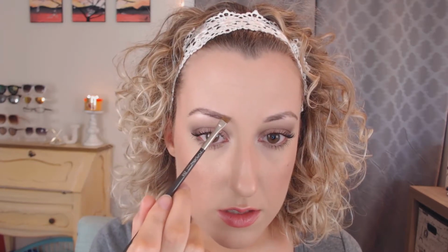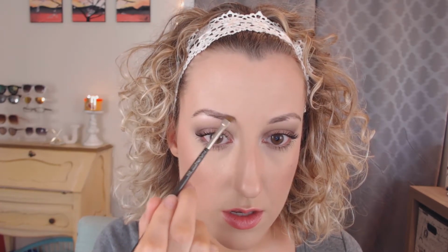A little bit to the front here. See how that just gives us a lot more structure, a lot more context to work with, if you will.